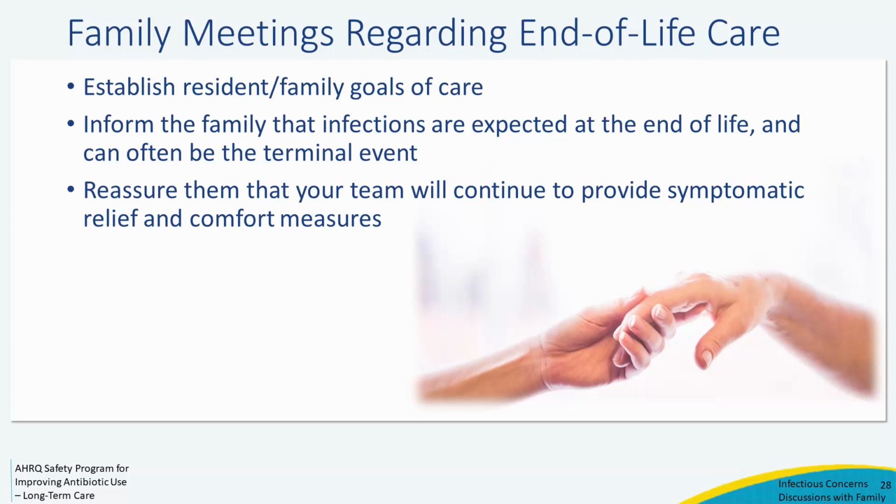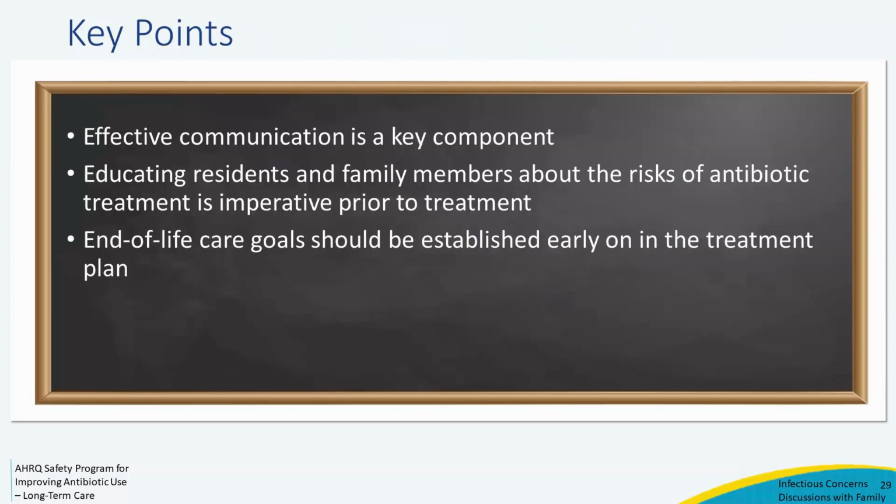We have now completed the Communicating Infectious Concerns with Family narrated presentation. Some key points included: effective communication is a key component to ensure resident safety and family satisfaction with care. Educating residents and family members about the risks of antibiotic treatment is imperative prior to treatment. End-of-life care goals should be established early on in the treatment plan.